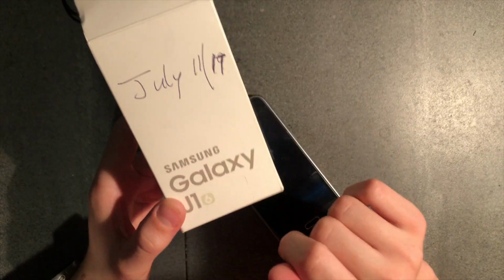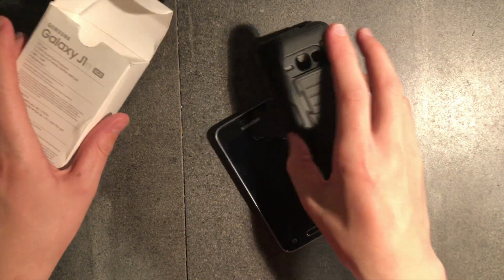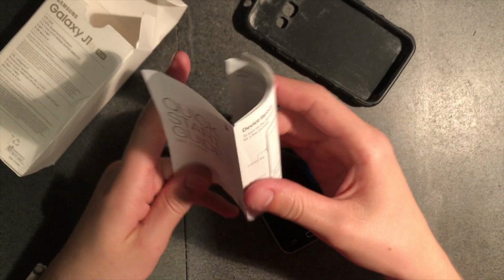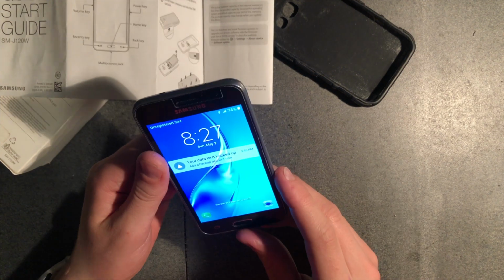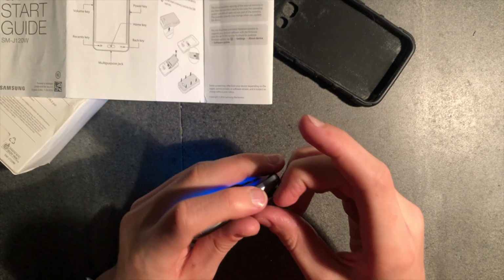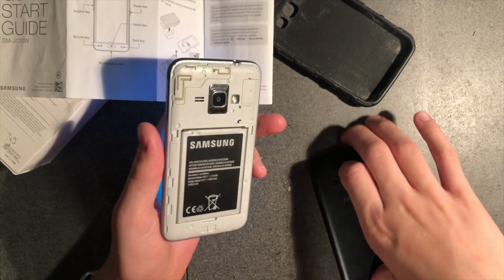Here's our last phone. It's a Samsung Galaxy J16 from 2017. It's got a bit of stuff in here. We got this incredibly dirty case, which is just disgusting. Probably chuck that out. And a quick start guide. Oh, the back does come off on this phone. Didn't think it did. It's turned on. 74%. There, let's get the back off. Micro SD card. One of these phones, it was the BlackBerry, had a micro SD card in it. It was a 4 GB one. Probably take that out and use it with my 3D printer or something.